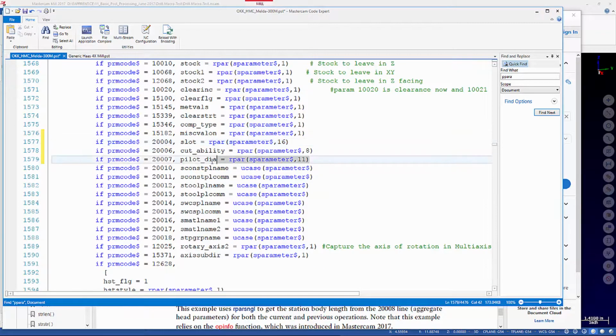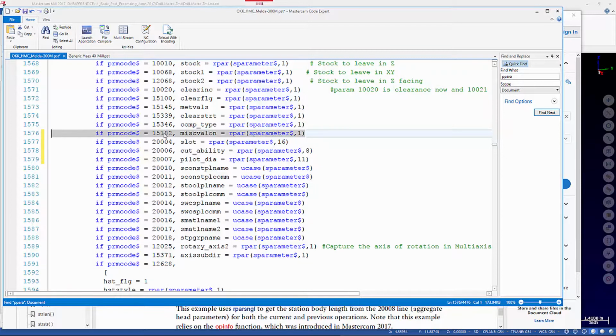Now, if we look at these three functions here with rpar, the form of this line is exactly the same as the form of this line.